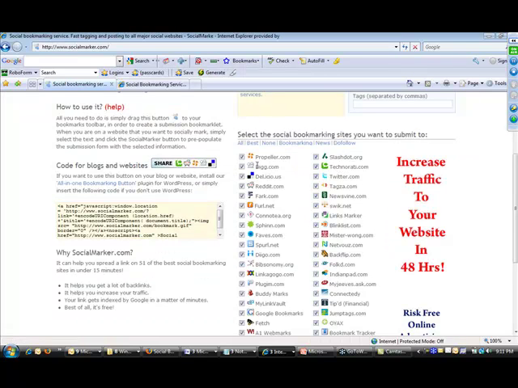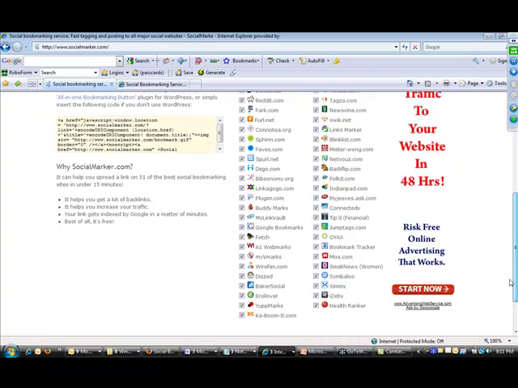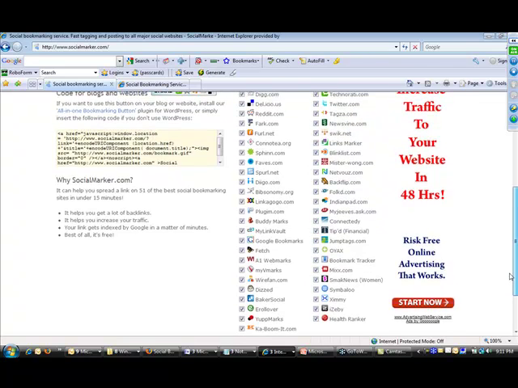What I want to point out is you want to try to set up an account with each and every one of these. Obviously you can avoid Twitter because that's not really a platform for social bookmarking. Technorati's one you can avoid as well. So Technorati and Twitter you can do without for this process. The other ones, you can go ahead and set up accounts with each and every one of these.